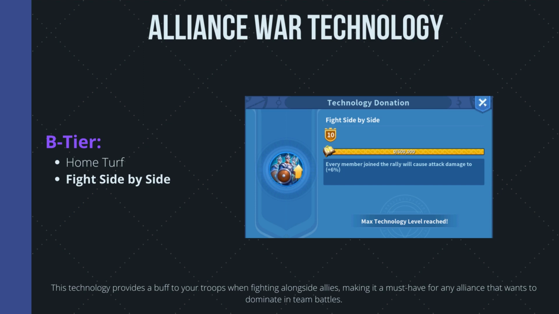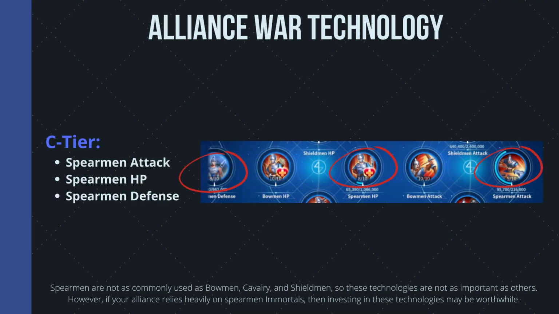That moves us to the C tier. Still pretty good buffs, but slightly less than the rest of them. What we'll have here is Spearman. So we've got HP, attack, and defense all for your Spearman.